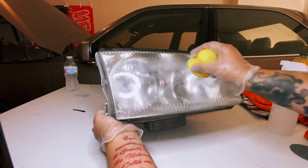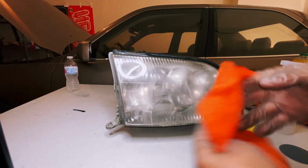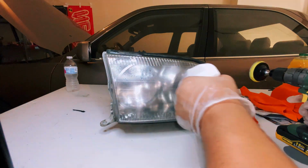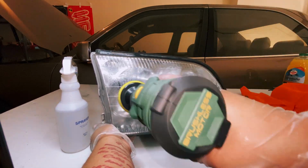You can see between passes we do get this white milky haze. I simply just wipe that off. And after about 5 minutes I got tired and whipped out my drill. Be sure to not leave the drill going in one spot the whole time. You definitely want to move it around and not stay in one spot too long.